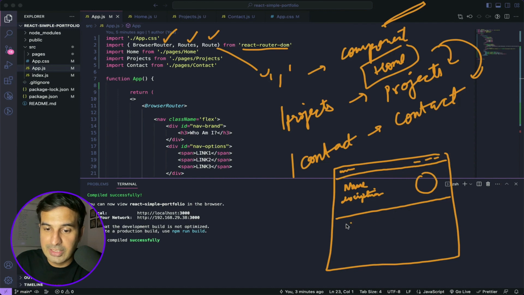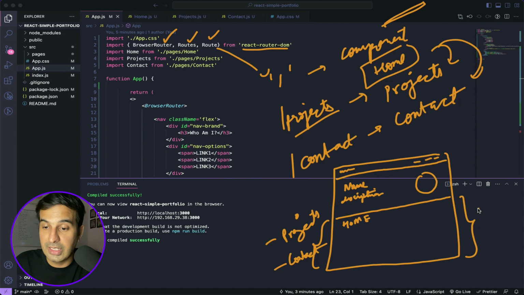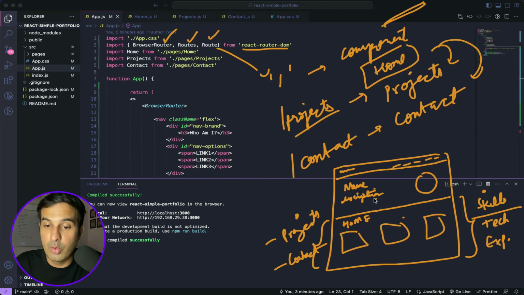And over here, we will display different things depending upon the URL. So by default, it will have home over here. But if the user wants to see projects, then this is the section where projects will be loaded based on the route or the URL change. And this is the section where contact form will also be displayed. You can also use this section to showcase your skills or tech expertise. So you can create multiple other components and add the links in the navigation bar, add the links on the home page as well, so that the user or whoever is visiting your portfolio can access that easily, right? So that is the aim or the agenda of this video.